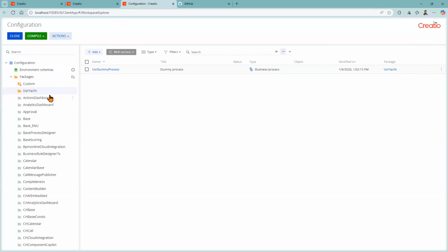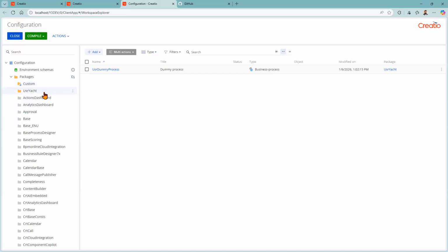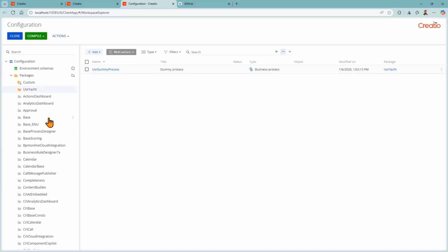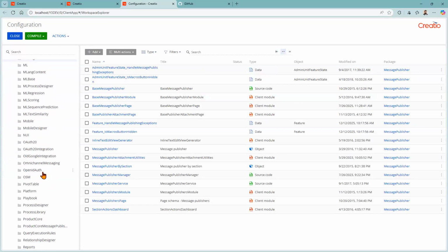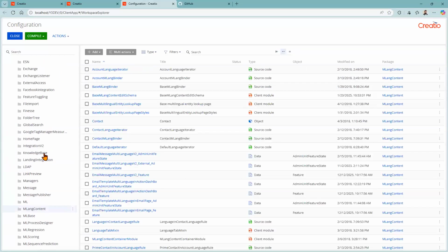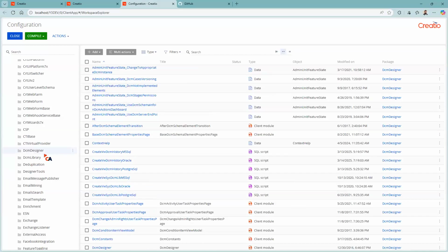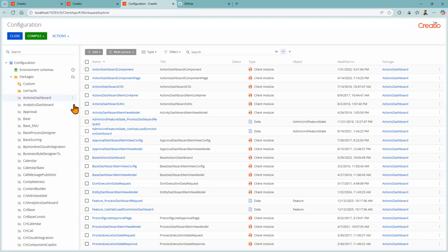But let's consider this. I'm not going to use custom to share or to deliver. As of now, I'm only using user yacht. So do I need to track these items if I'm not even ever going to make any modifications inside them? So obviously not. I need to somehow exclude them.